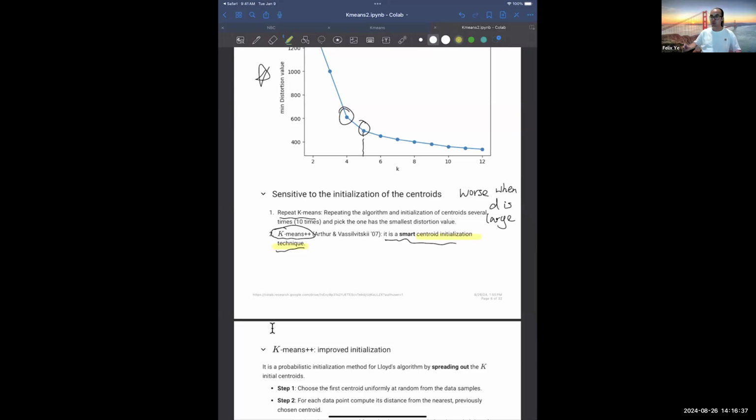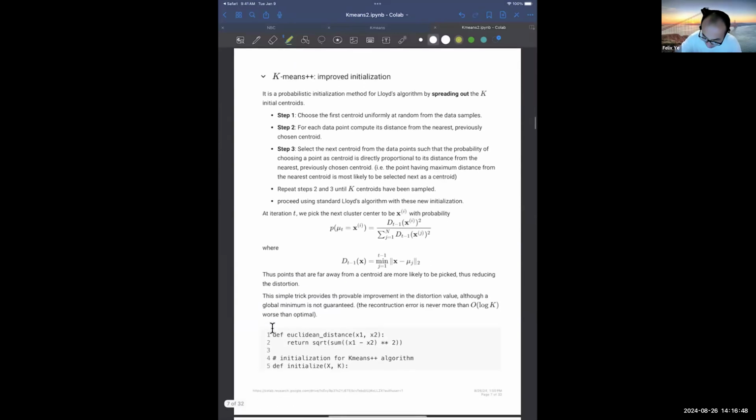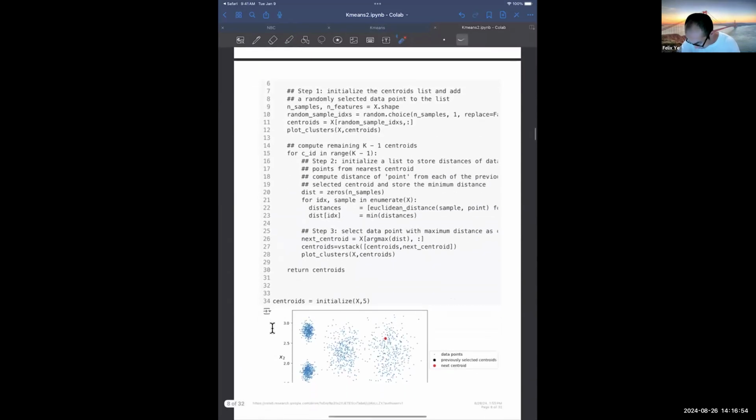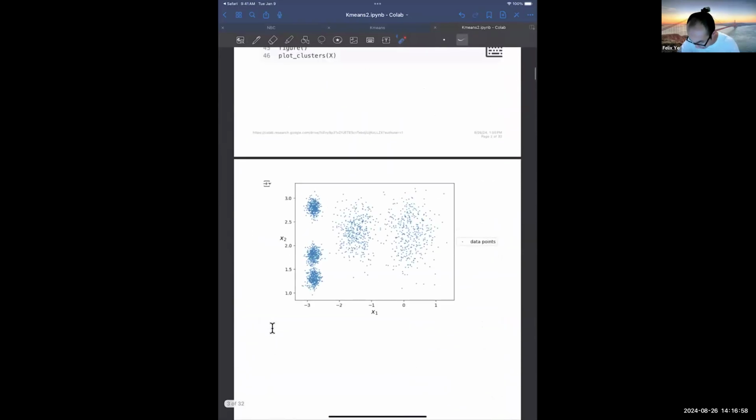It has nothing to do with the K-means algorithm itself. It's just a way of trying to pick a better initialization point. The whole idea is very, very intuitive. So let's go back to this picture right here. The idea is the following.